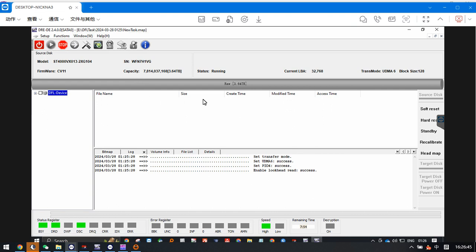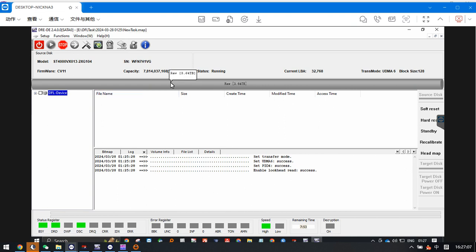Now we can see the software is still running to list the lost partitions. The Pension drive may get stuck here because there are some bad sectors in the front, maybe in the partition table location or in the MFT location.